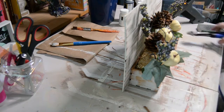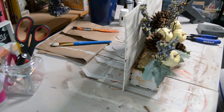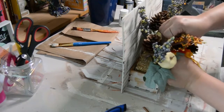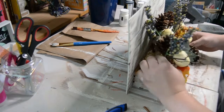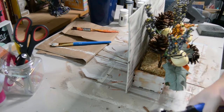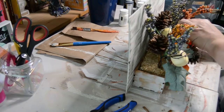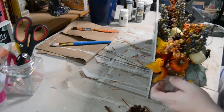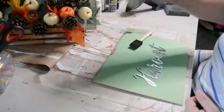If I had to do it over again, I think I would probably want more orange instead of doing so many white pumpkins. But that's just me, you know. If you like all the white and all the muted color, then please, fill it up. It's going to be in your living house. Basically, just make it however you would want it to go along with your decor. Once you're done fluffing everything up, make sure you don't have any spots that are bare.